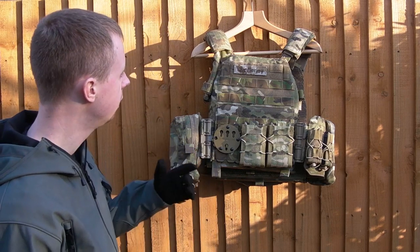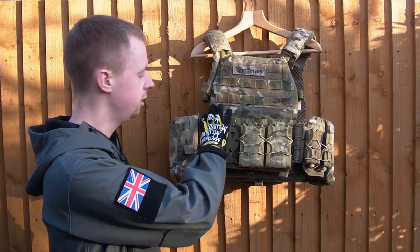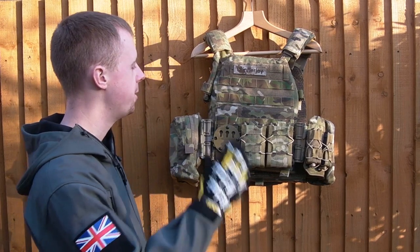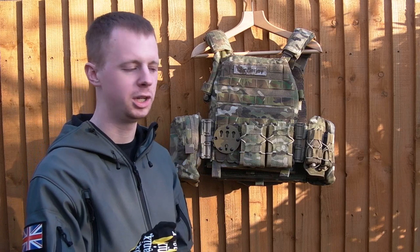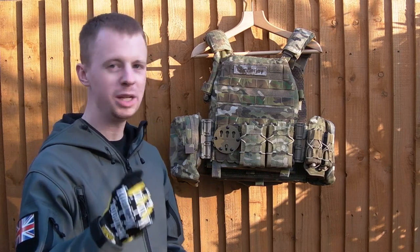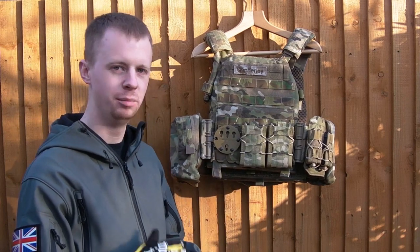The main thing I want to talk about first is that bit of kit that I mentioned — the upgrade cummerbund from Fur Spear. I did this in another video, but I wanted to show it again here because it's one of the most innovative, one of the best ways I think you can improve a plate carrier like this in a myriad of ways.